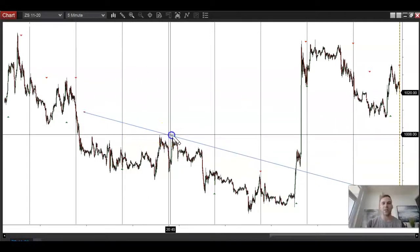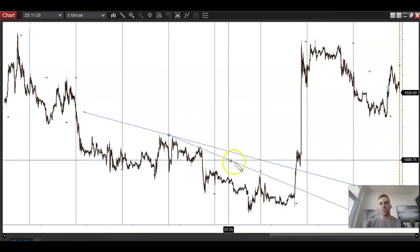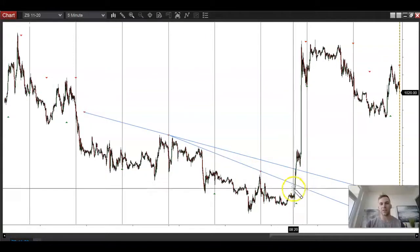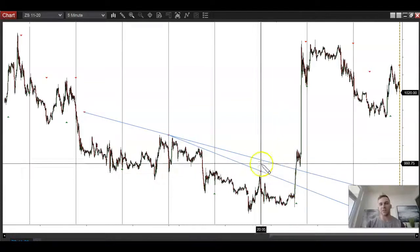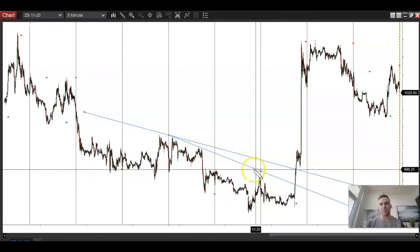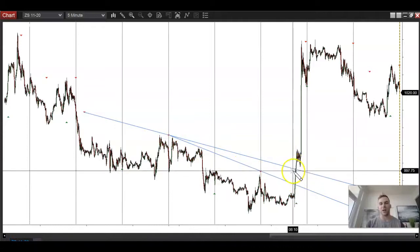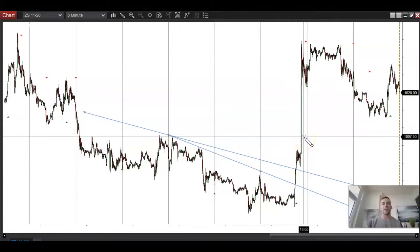As price continues into the next 2 days of trading, you would just basically take it from this one and you go right to there. And that's your entry right there. Right here, guys. So your entry goes right here. You're waiting for price to break this line right here because this was the most recent arrow that printed before this one. And you just take it right there. And now you see price breaks through the upside, and there you go. So that's how you're looking at it. That's the way to analyze it.